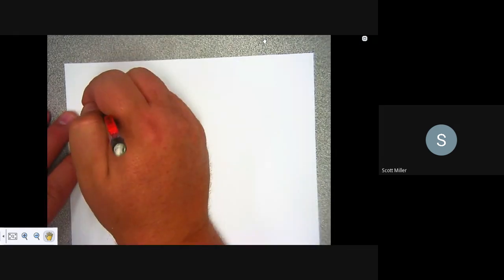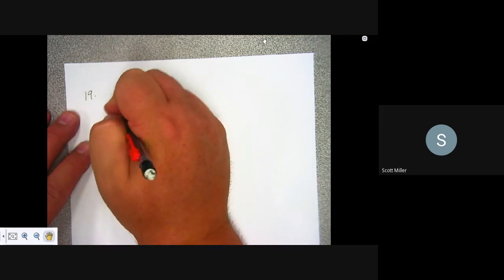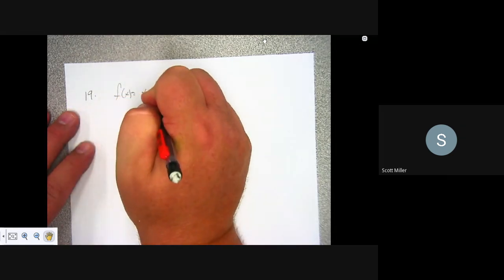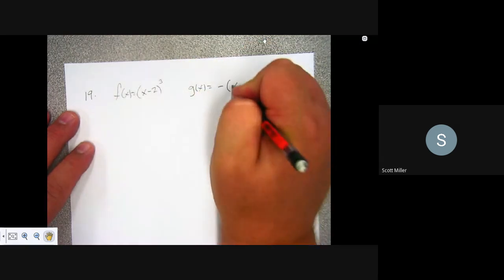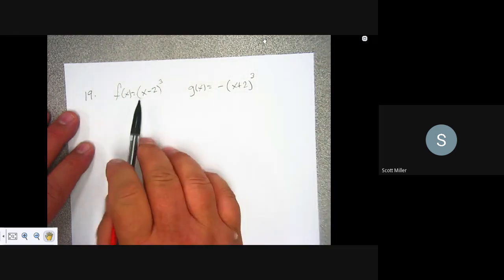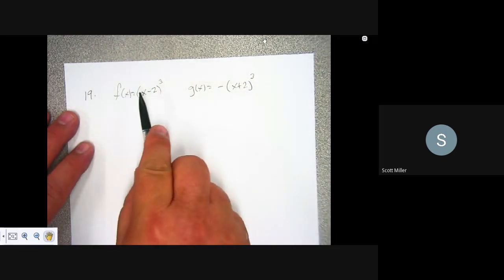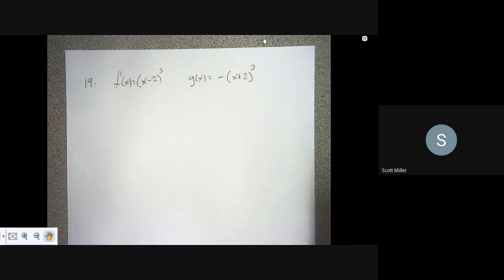Here is an example that you might have to end up doing, similar to your homework. And I think this is number 19. I'll give this to you. So f of x is (x minus 2) to the third, and g of x is (negative x plus 2) to the third. And so what transformations have to occur to go from this one to that one? One technique, there are many techniques you can do here. There is no one way. I'm just showing you how you can use a graphical representation to help you out.